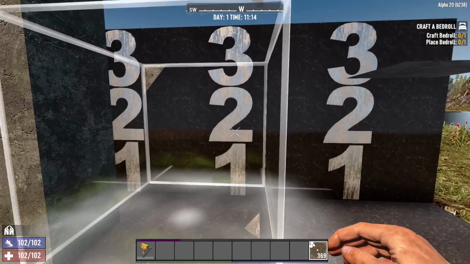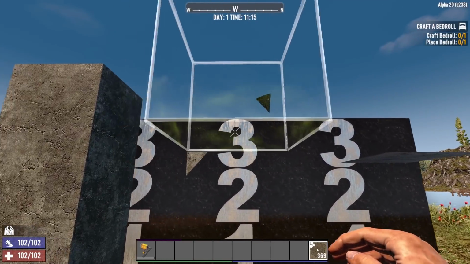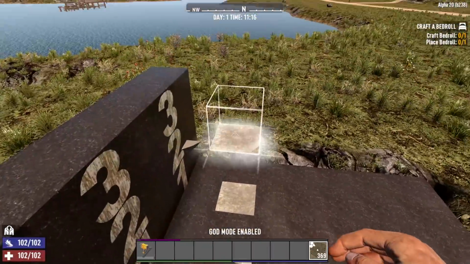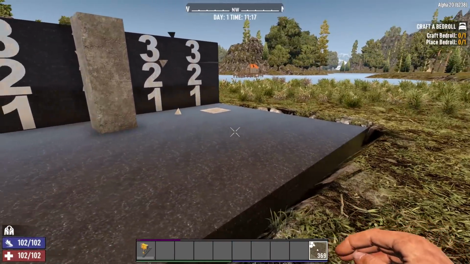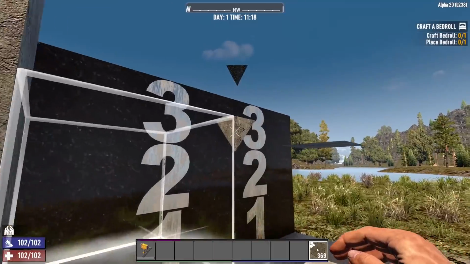I'm going to make a wooden base showing you. It's going to be 3 blocks high, and then on top of the 3 blocks up here, I'm going to have a set of bars just so you can see. So I'll make that now. I'll demolish this down, make a quick base, and I'll show you what it's like to run a Horde Night with these bad boys right here.